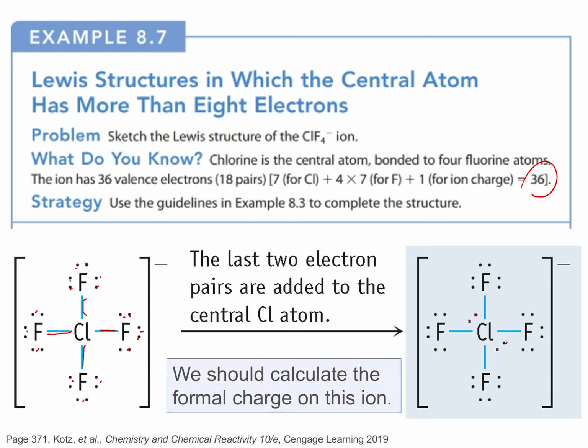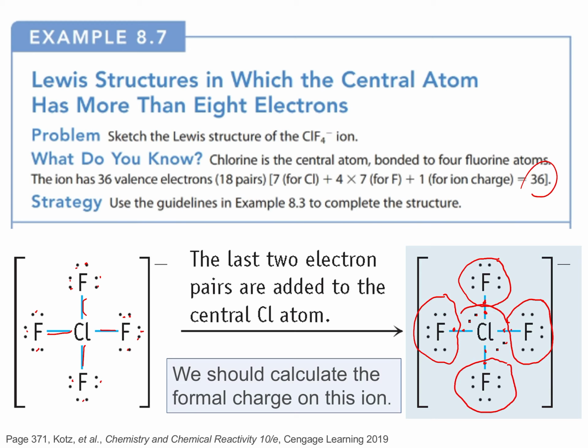Now, our book author doesn't ask us to calculate the formal charge, but we should do that anyway. Remember, the way we do that is we split up the electrons. If I've got 2 electrons in each of these bonds, then I draw little circles around my atoms right here, and I give 1 electron that's shared to one element and 1 to the other. You can see if I do this for fluorine, all of the fluorines have 7 electrons around them. And fluorine has 7 valence electrons, so none of those fluorines have a formal charge.